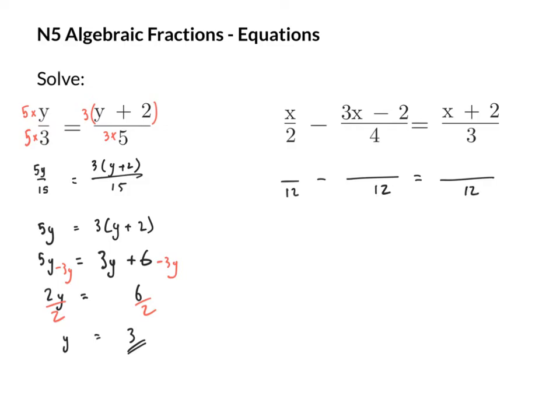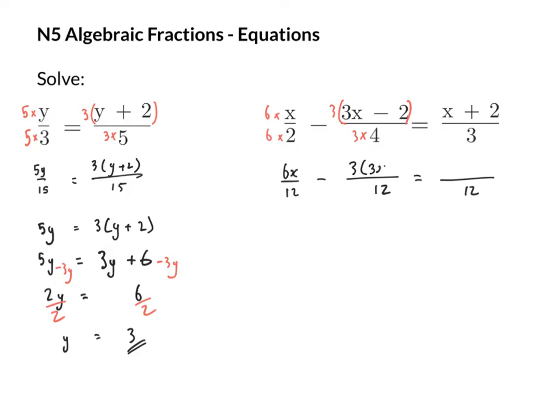Now, some of you will be looking at this going, I would just multiply everything by 12, and that strategy will work. Remember, this is just an alternate way of doing it. So to change the first fraction, I'd have to multiply the top and bottom by 6. So I've sort of unsimplified this fraction to 6x over 12. The next one, I would need to times the bottom by 3, so the top would get multiplied by 3.